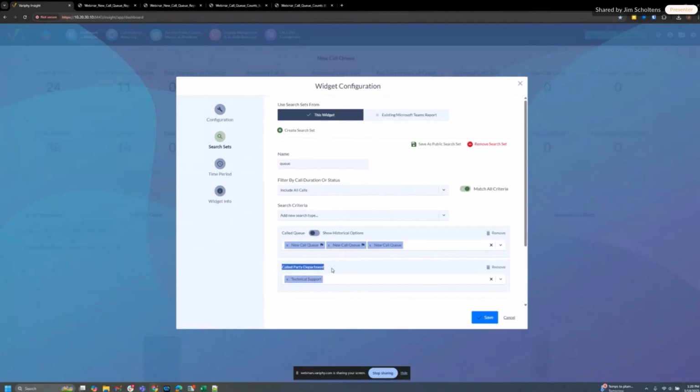I'm using call party department because both the users are in the technical support department, so I'm able to get away with it here. You can always add, say I had a couple people answering the queues in my customer success, you can add that in there. The time period will be the same.